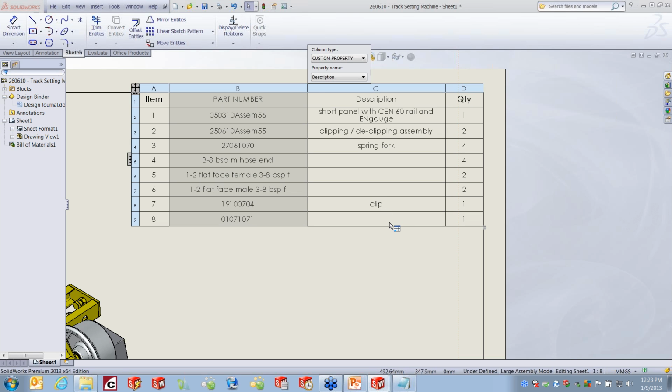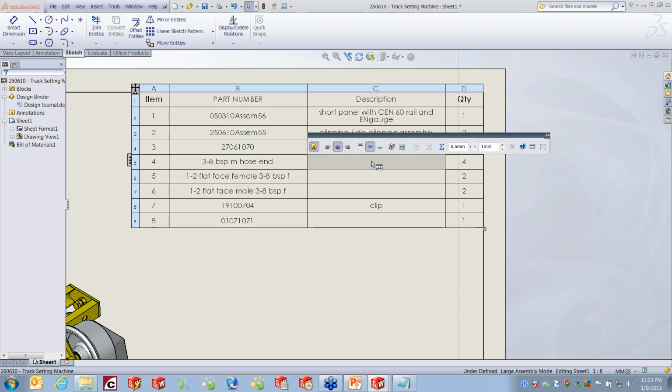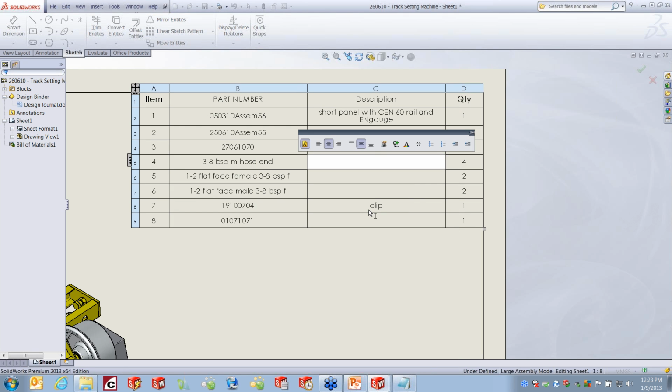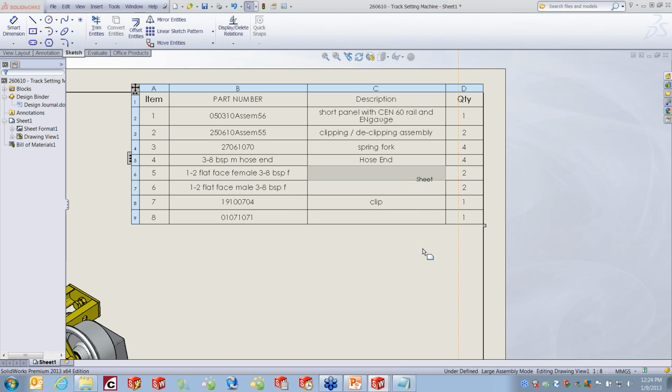Now, some of the comments initially were, for the people not using this, well, I don't understand all the techniques. Well, what if I didn't use the property tab builder and I didn't go to file properties and I got all the way to my bill of materials and I realized that I forgot a description? Well, the bill of materials allows me to type in the value and it actually drives directly to the file and fills out the custom property for that file.